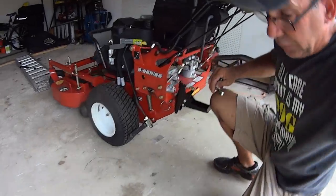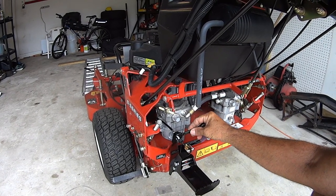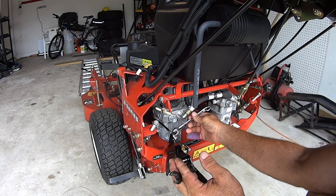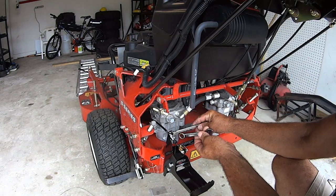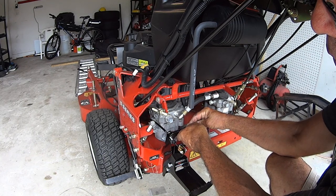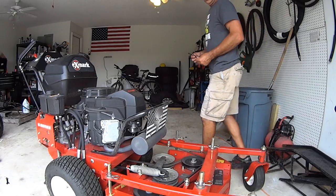Okay, before we go into adjusting the spring tension so the flap operates correctly, you had these jam nuts that are on the cables, right? And I said, don't do anything with those yet until we have everything mounted up and you know everything's going to work. So now we can go ahead and snug these up. Hold the one behind it, hold the one in front of it, and just tighten them down to each other, okay? That's that. And then do the same thing on the flap.